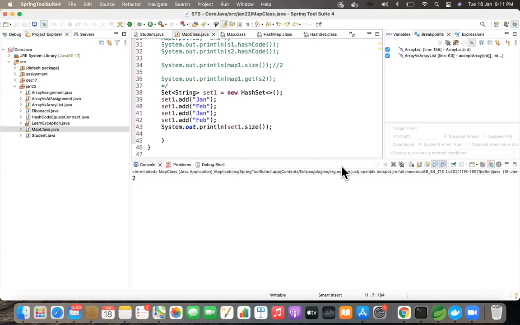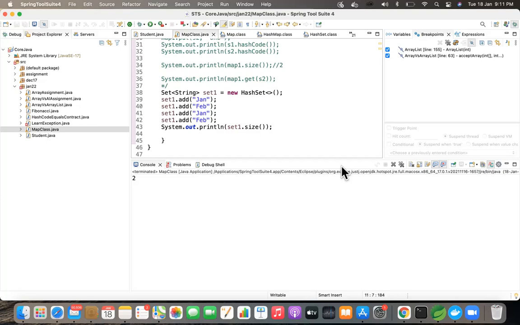Now for you, the assignment is to try to create a list, array list, set and hash map, insert some data in them, print the data and see whether your data is coming in the same order you inserted it, or whether the data is getting printed in a different order.